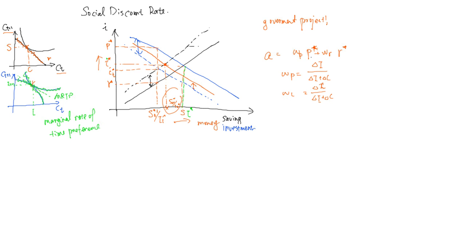If the consumption does not respond to the interest rate change, then there will be basically no impact on welfare, and we don't want to consider that. An argument has been made that the supply curve of the loanable fund is relatively steep, which means savings are not very sensitive to the interest rate. If that's true, then the foregone investment will be much larger than the foregone consumption, and that is why alpha will be very close to P star. That is, in a nutshell, what the social discount rate is all about. Thank you.